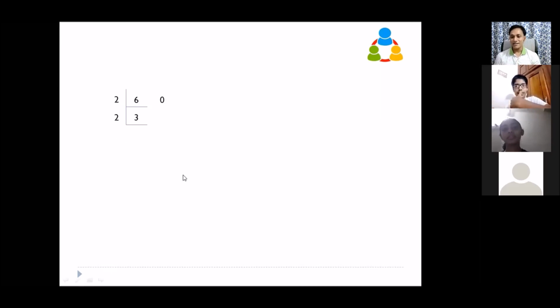But you see now, you divide 120 by 2. What value you get? 60. You divide 60 again by 2. What do you get? 30. So what did you actually do to 120? Divide by 4, simplified it. Because you are dividing by 2 two times, it means you are dividing by 4.